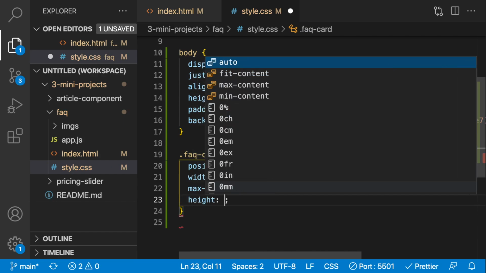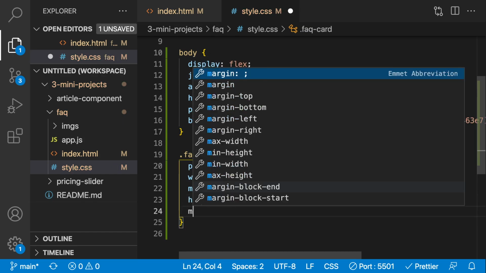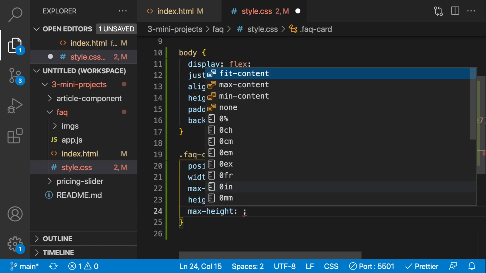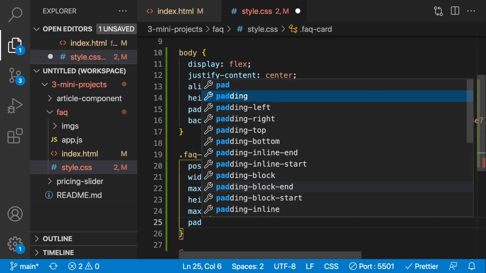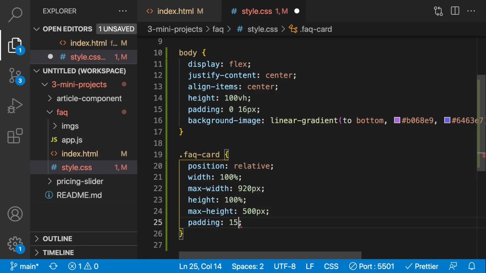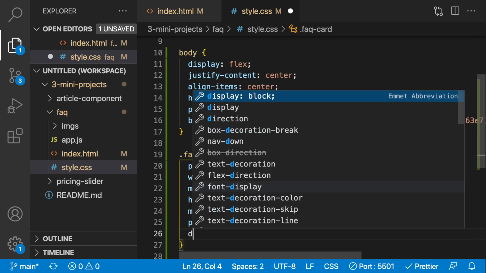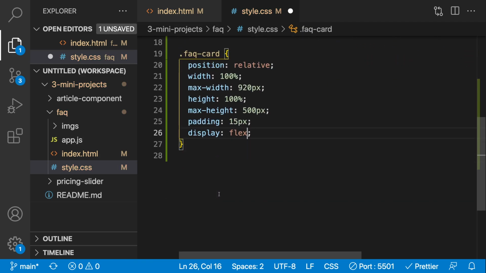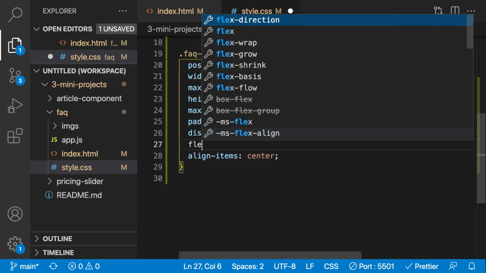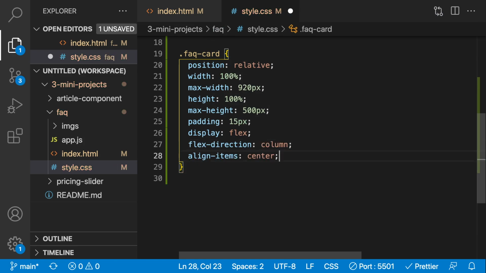And then we're going to specify the height to be 100% and give that a max height value of 500 pixels here. Okay, and then we're going to add some padding around all sides here of 15 pixels. And we want to display this as flex. And let's scroll down a little bit to get this back into the view. And then we're going to align the items to the center here. And then above this, we'll say flex direction, and I'll put that to column.